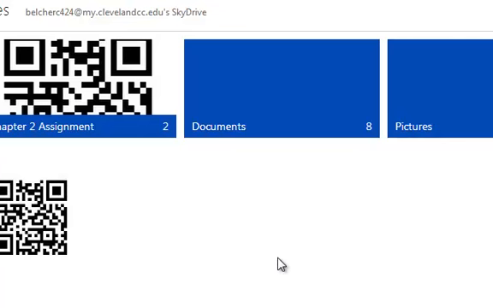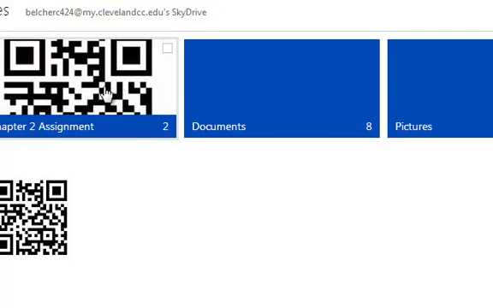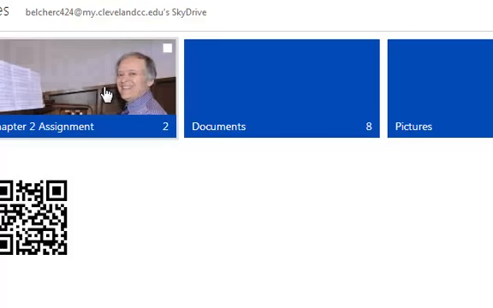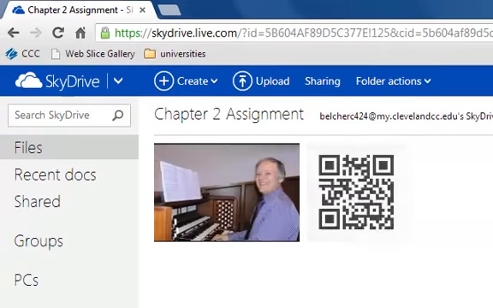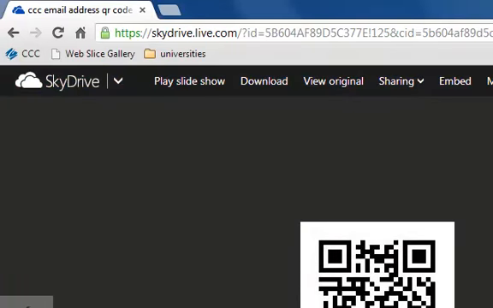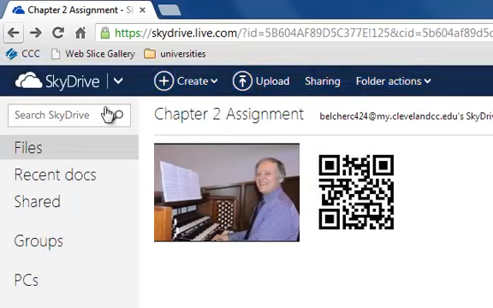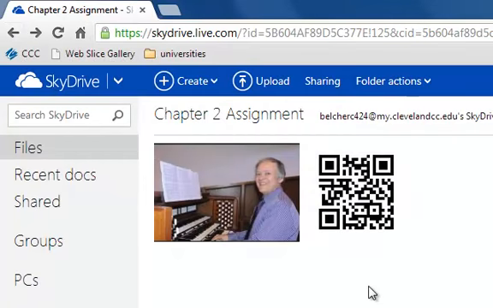And hopefully, yes, there are 2 documents, and I think when you actually hover over it, you'll see maybe a little tour of what's already in there. For those of you online who haven't seen my face, there's my face. And you can actually open this folder and look at those 2 documents. And there's my QR code. If you scan that, you would get my CCC email address, and if you click on that, you'll get a large picture of Michael Sis, the organist at First Baptist, and there I am. Hello.